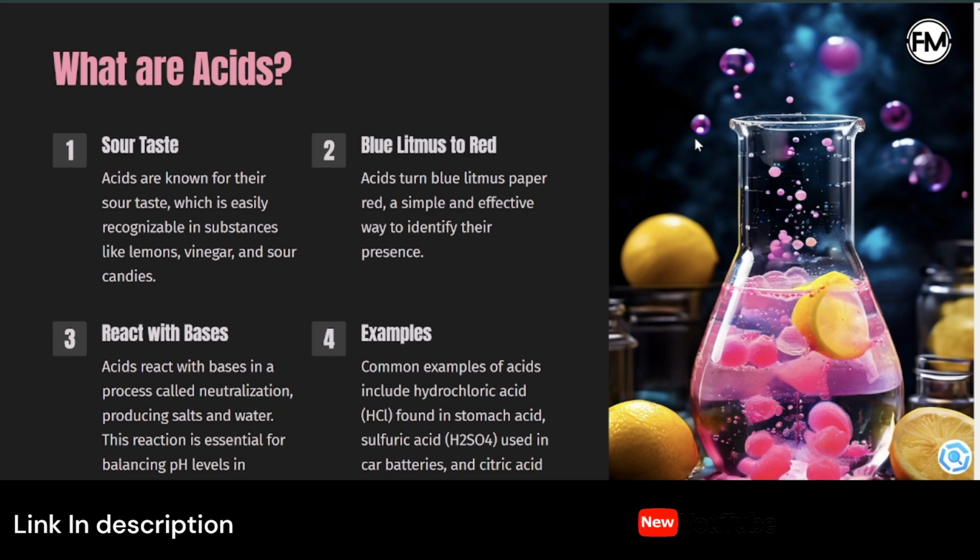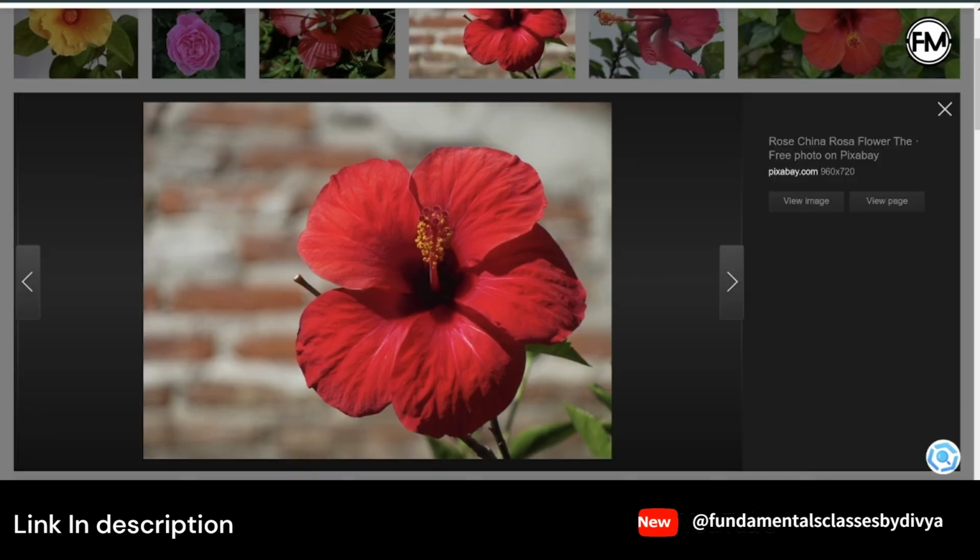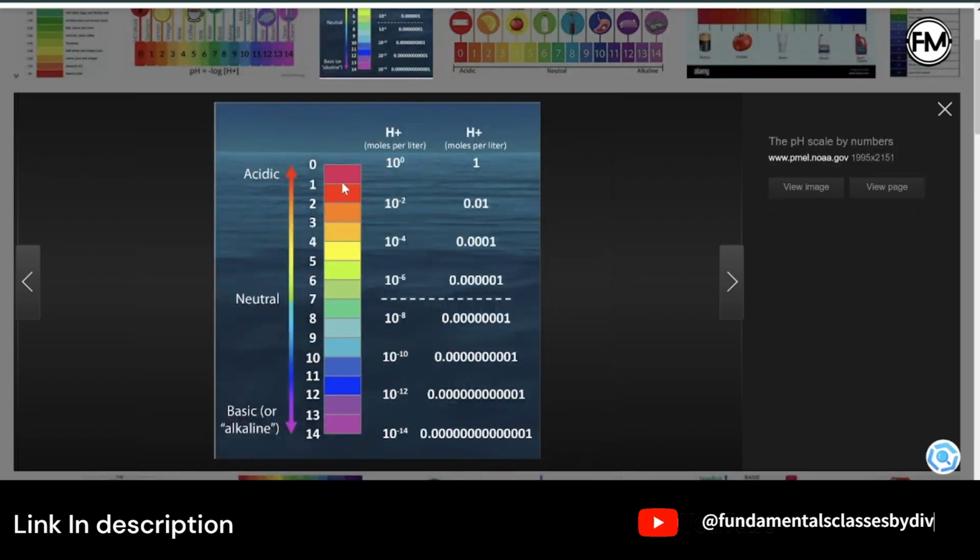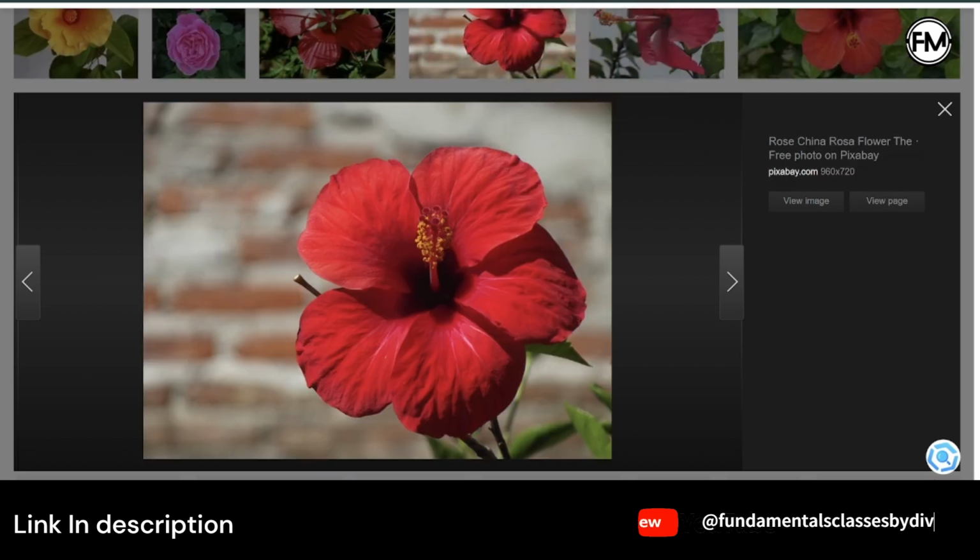Second, if you cannot taste it because it is a strong acid, then we will use a litmus paper. We will take a litmus paper and put it inside the acid. If it turns red, that means it is acidic in nature. As you can also see on the pH scale, the values 0, 1, 2 are reddish in color. As it comes down, the color will change, right? The indicator will show these colors. On this basis, we can get to know the exact pH value of any substance, right?